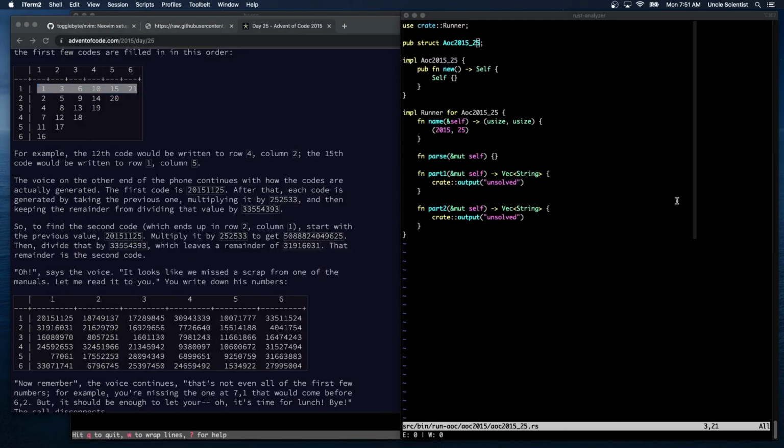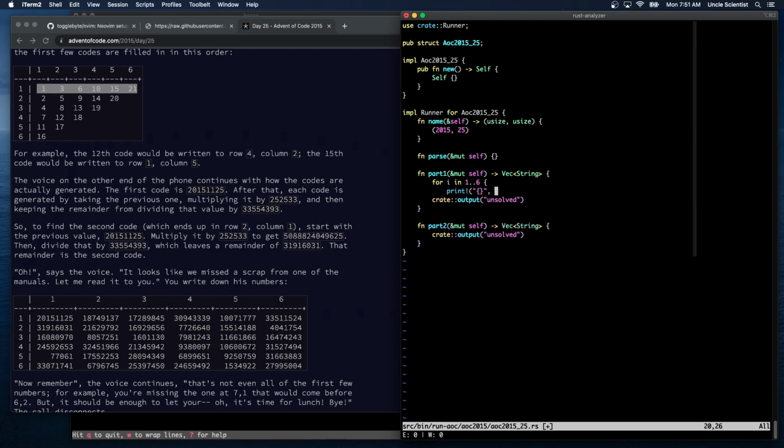Let's see. Now what we can do is just print out the first row. Let's just start with that because that's just the sum value. So we've got 1 through 6 and 1 through 6. So let's just do 1 through 6. For i in 1..6, and all we're doing is going to say print!